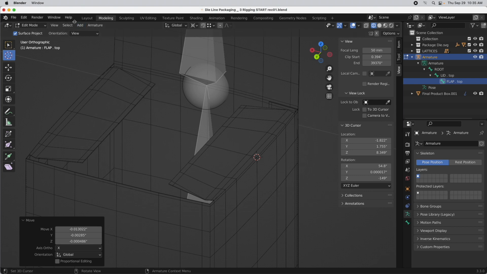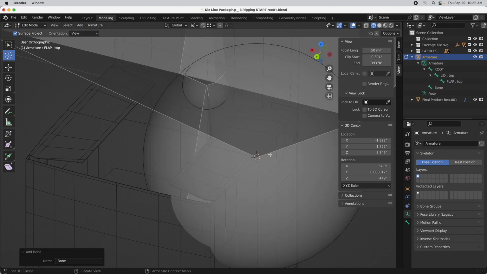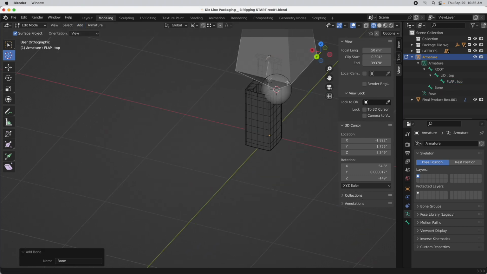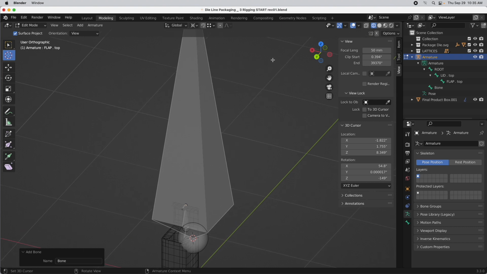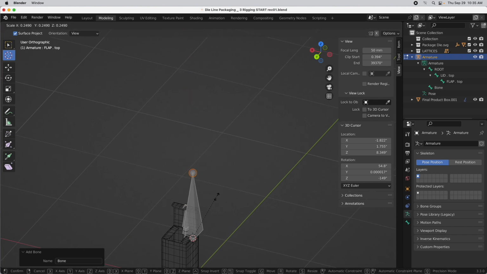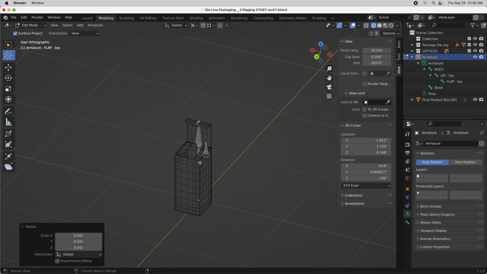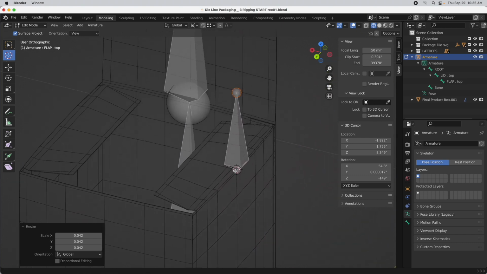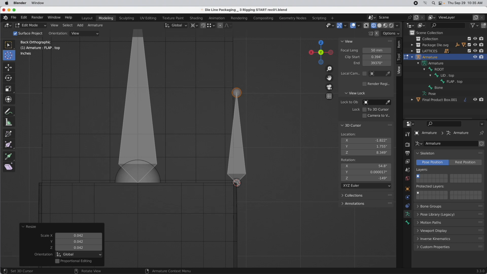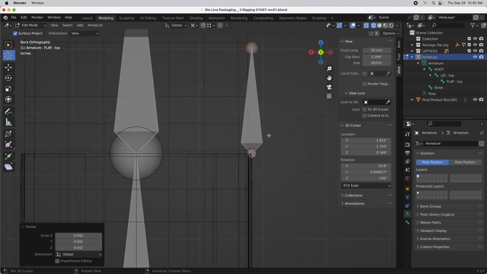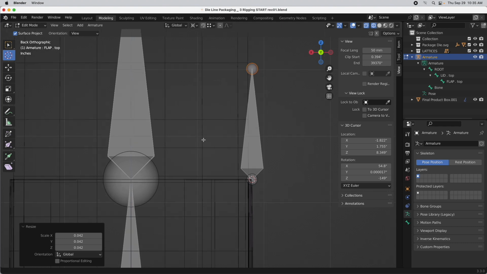So we're going to add a single bone. It's going to be enormous. That's okay. Scale, zoom out, press the S key. We're going to scale that way down. And then we're going to come into the front view. Let's turn on X-ray mode. And I want to rotate this. You could rotate it, or you could simply move the end of the bone right there. It's really going to accomplish the same thing.